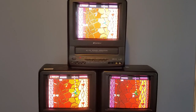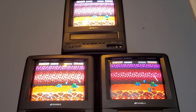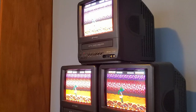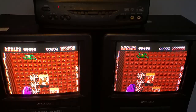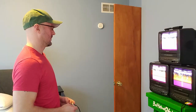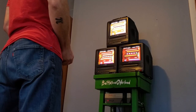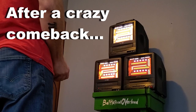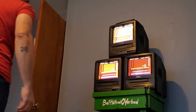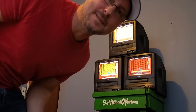What the hell? Sure, I could adjust the settings for each one of them, but I'm gonna leave them like they are. Gives each one of them a little bit of its own character. Triple turbo tunnel, baby. Oh my god, Saber. God damn, that was fucking good.